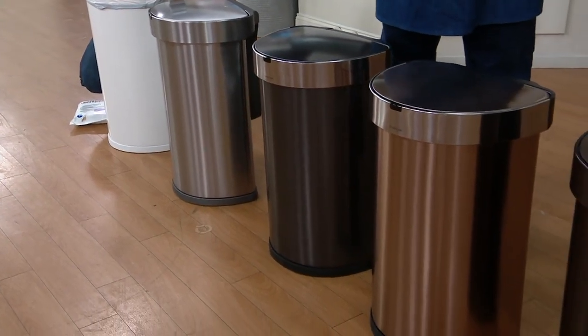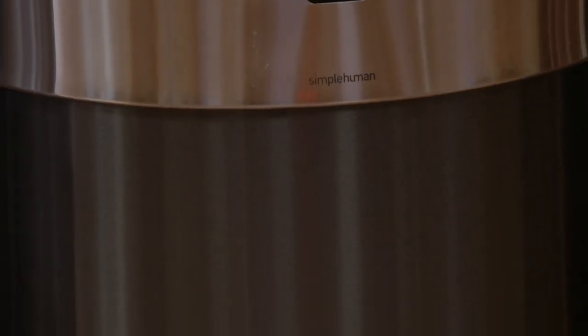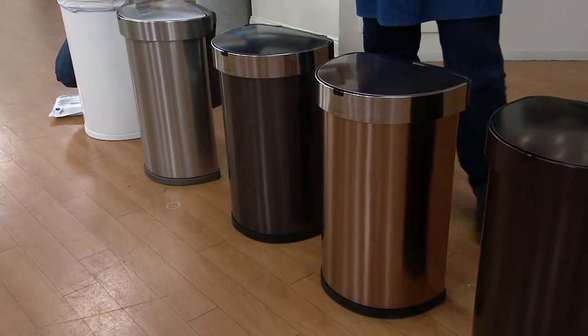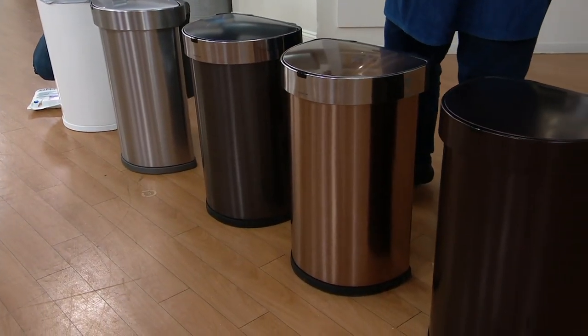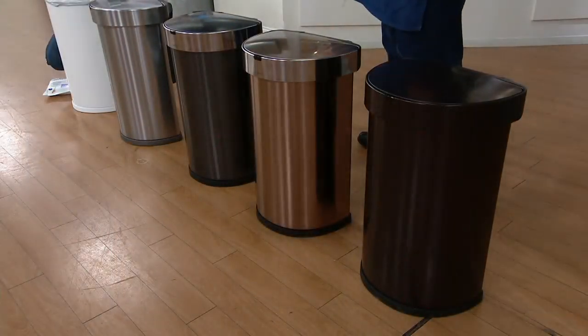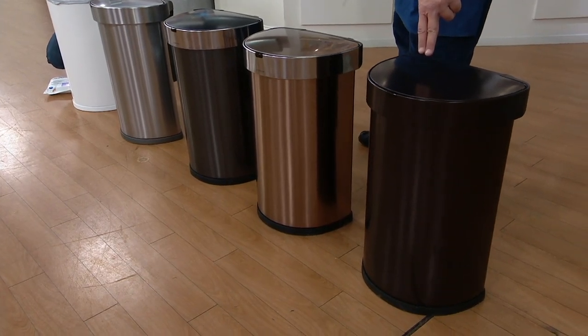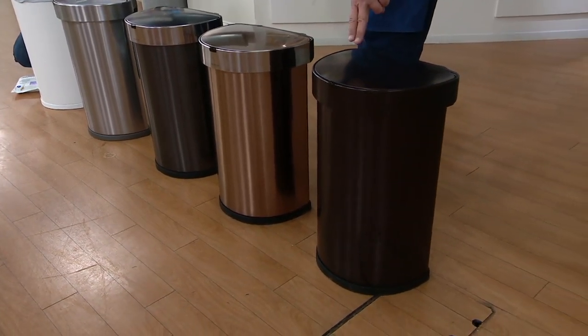We've got it for you in the black — six dozen left. It still has that beautiful stainless steel trim, but I have six dozen left in the black. This is rose gold — 250 now to go around. Don't wait on rose gold. I don't care what year it is, it continues to be the color of the year based on popularity. And finally we have it in dark bronze — 450 in the bronze.